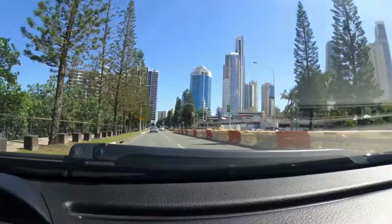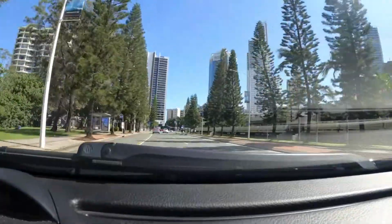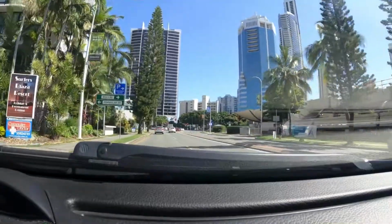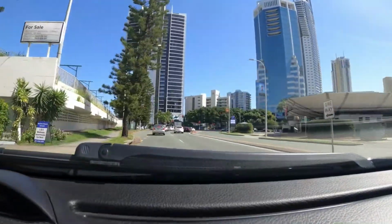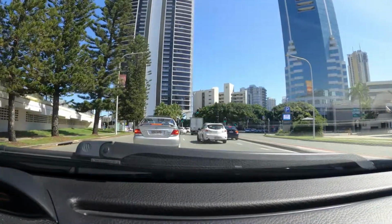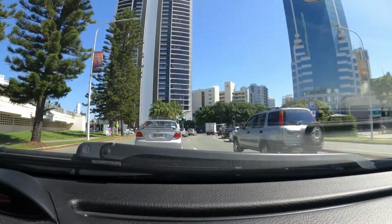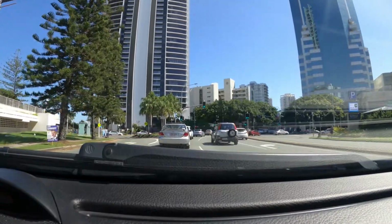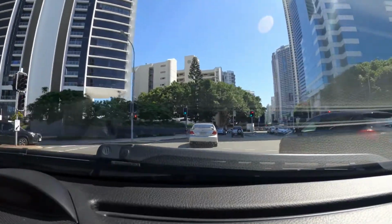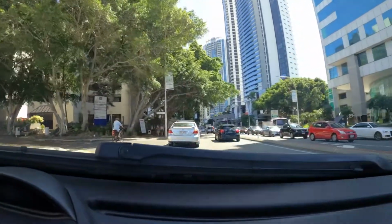So here we go, guys, we're back in Surfers again. Every road here leads to Rome, so to speak, so you can't really get lost. You start on a major road, you're going to find where you need to go. Nothing's confusing. As I said, you can see how many times we're stopping. There's just traffic lights everywhere here. We've got to be the most traffic lights, and cameras on every single traffic light now. Most traffic lights in the world, I think. You can't go 100 metres without a traffic light. You see what I mean? I've just come through one, and here's another one.